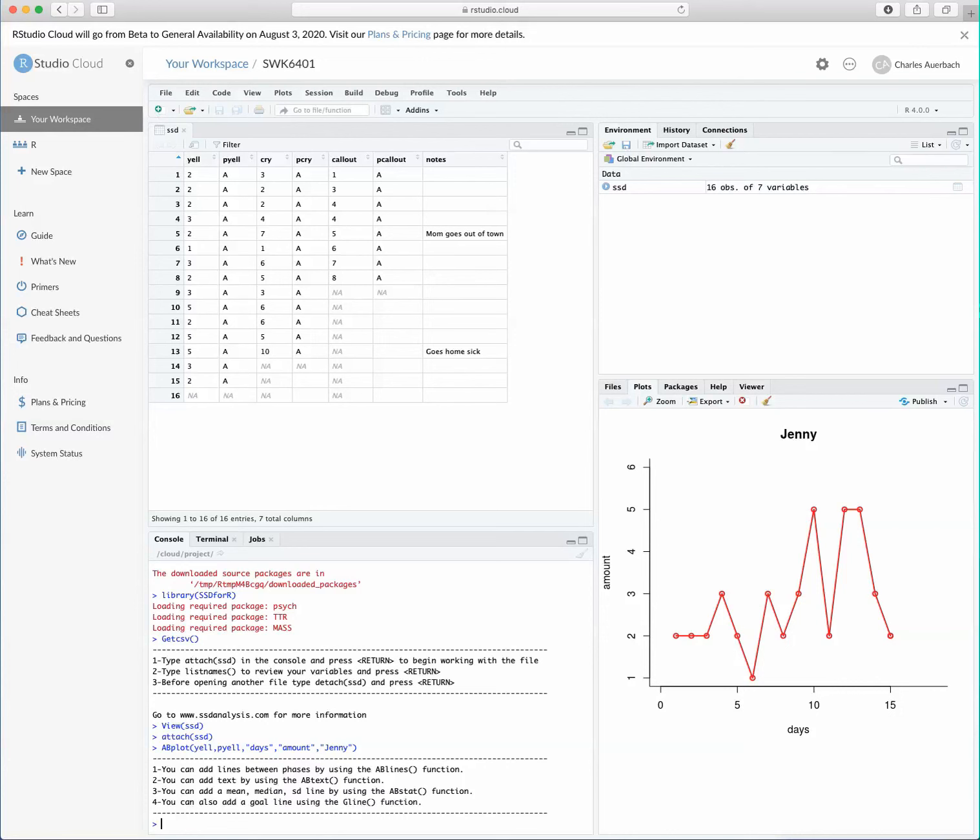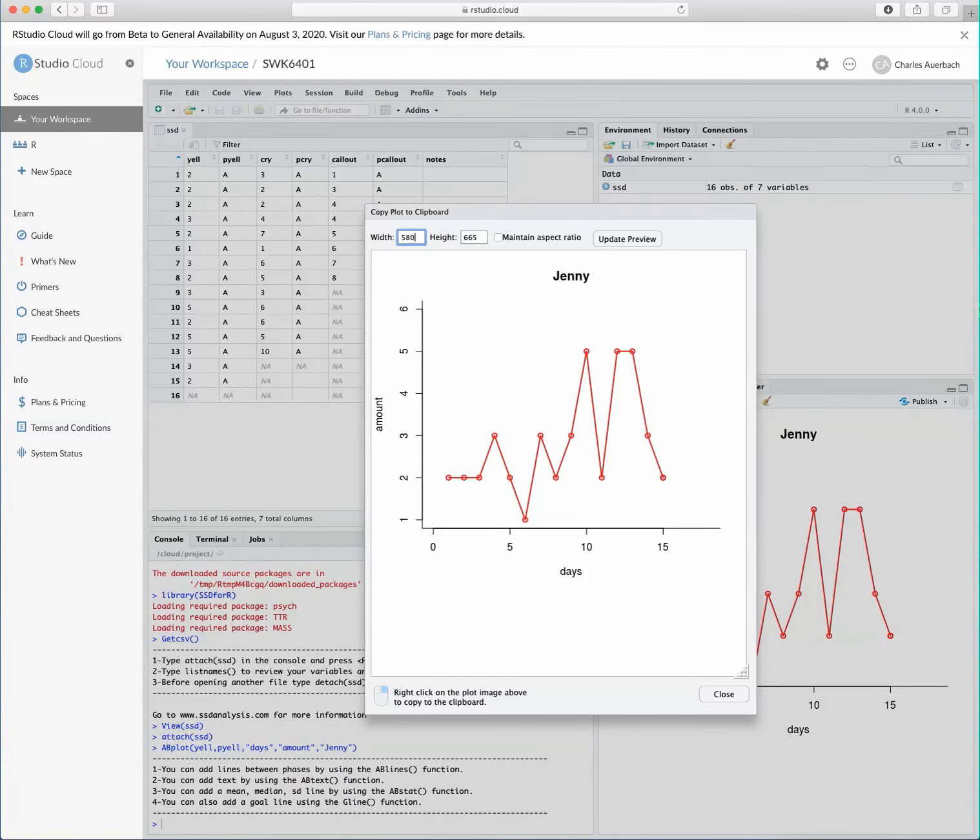So here's my graph. On the desktop version, to get it into Word, you would click export. You're going to do the same thing here, and what you'll do is click copy to clipboard, and then hold down the control key and right click it, and you get a message right here that says download image.